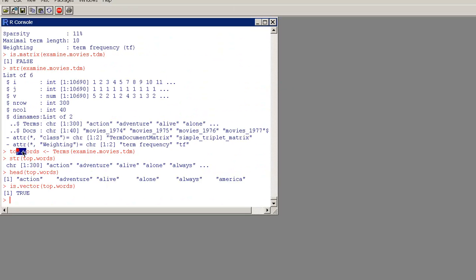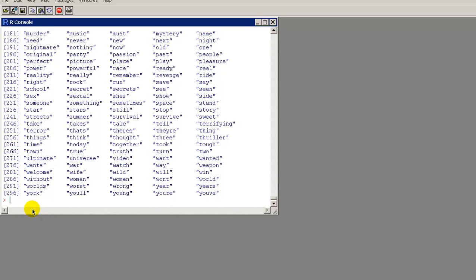And then we're going to do this, and if we check the structure of it, we see that it's a character vector. If we check the first few terms, we have these, and it's a vector. Now we can print that, and we see this.